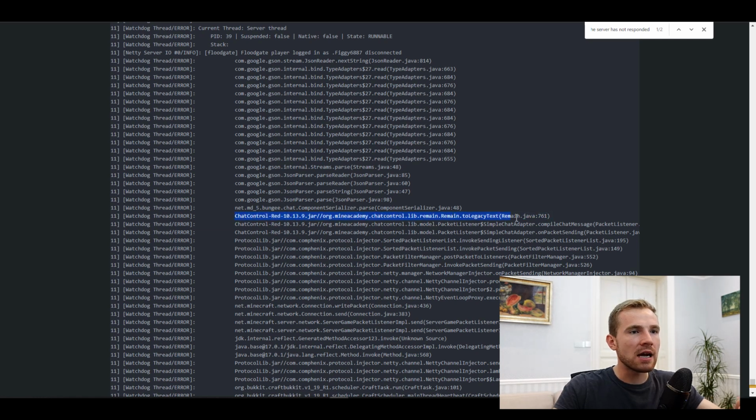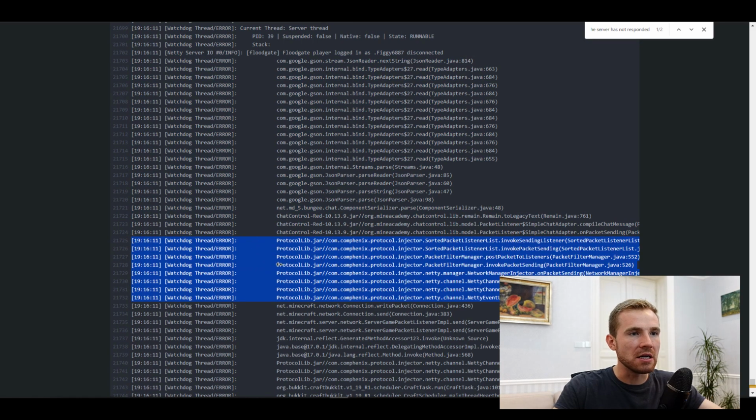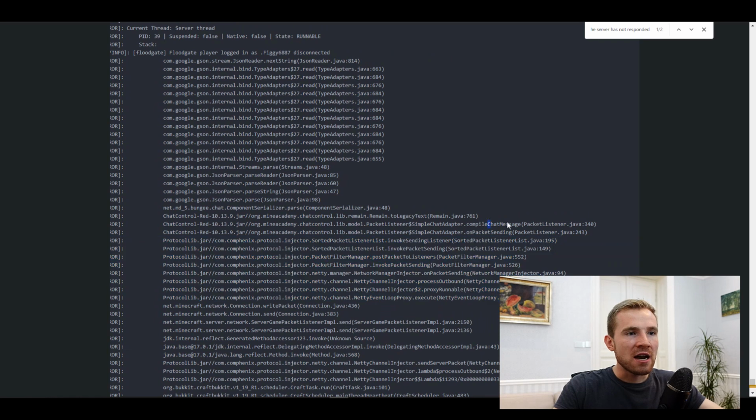But what I can deduce is that we are dealing with ProtocolLib, and my plugin is connecting to ProtocolLib, trying to read the chat message that is being sent, and trying to decompile the chat message. The reason is that since Minecraft 1.7.10, every simple chat message is not as simple, and there are a lot of different components in it. We have to convert it into text, which ChatControl, my plugin, can evaluate and change a little bit, and then we have to convert it back from the text, called JSON, into a component, which is then sent as a packet. Super complicated, it takes a lot of time, and you can see that it took more time than it should, and the server stopped responding.